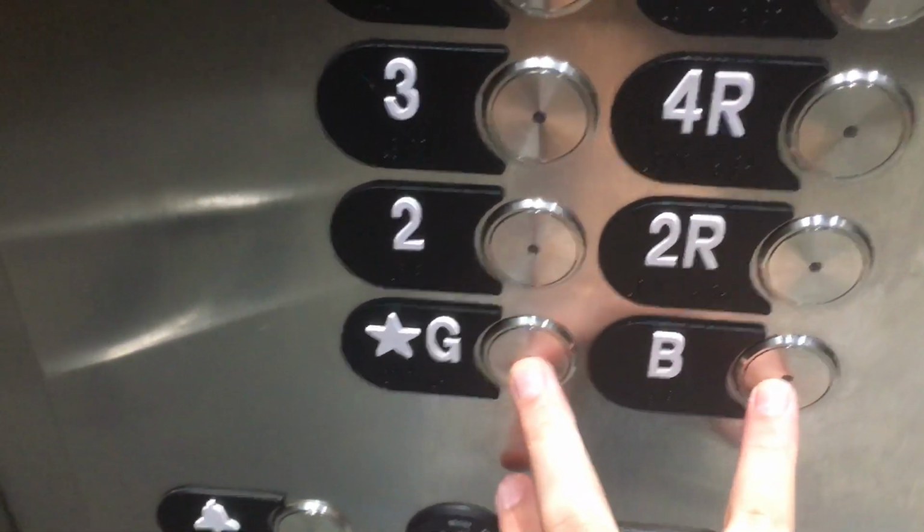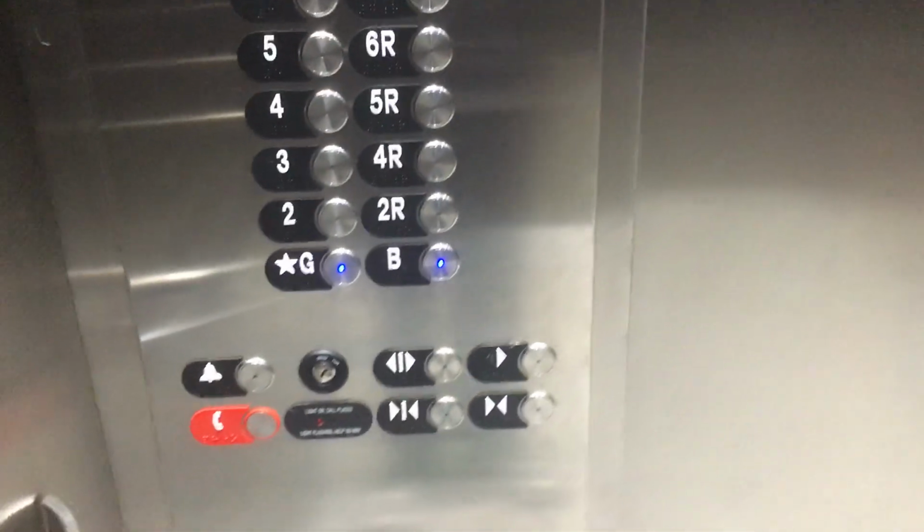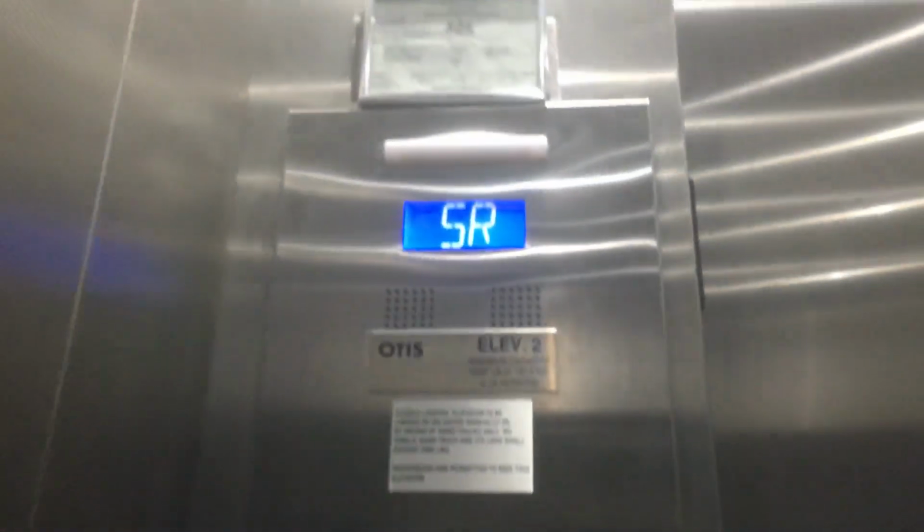We'll go down to the garage and basement, which is basically the same floor with the parking garage. Pretty basic stainless steel cab. This cab is hospital size and has 2 speed doors and a ceiling with tall LED lighting. And not just a basic stainless steel Otis Gen2 elevator, the newer Series 2 swing panel.